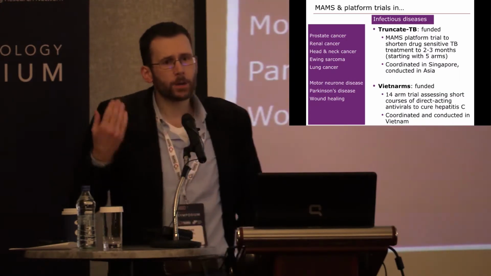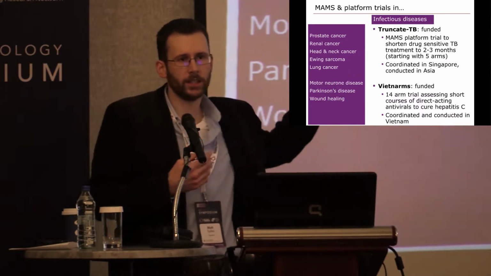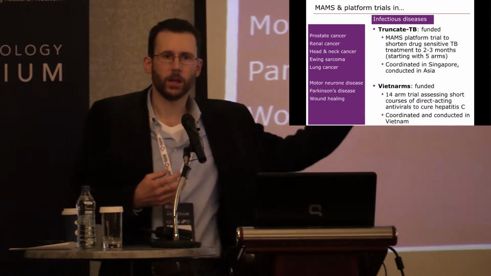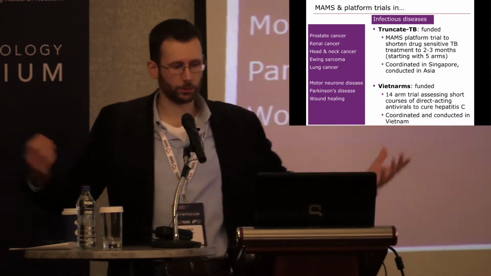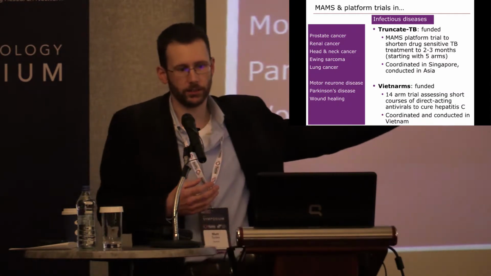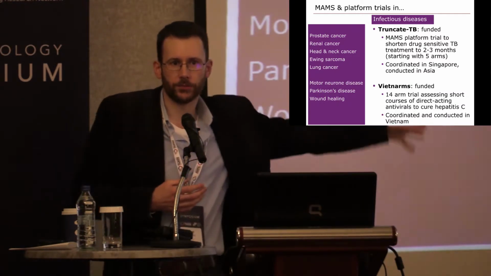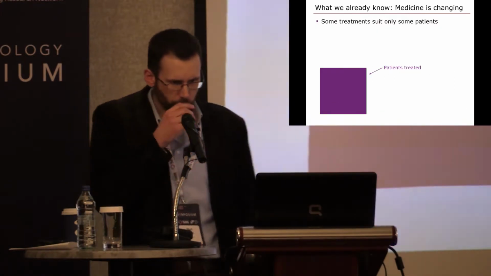And so we're implementing this approach in a number of other disease areas as well, both in cancer and in non-cancer areas. A number in infectious diseases, in tuberculosis, which is a huge global problem. And we're taking the approach in the Vietnam's study, which, yes, is also running in Vietnam. It's a 14-arm trial using a partial factorial approach.